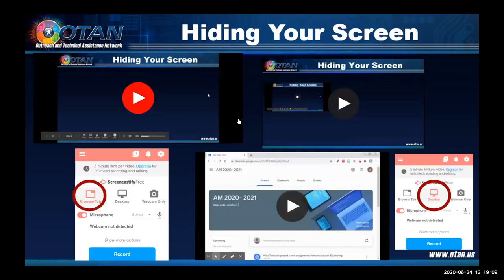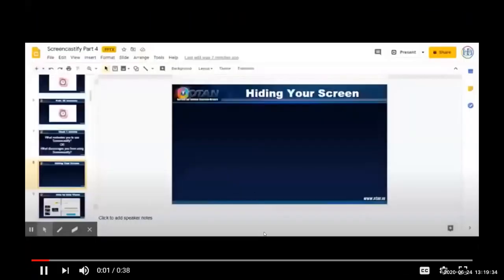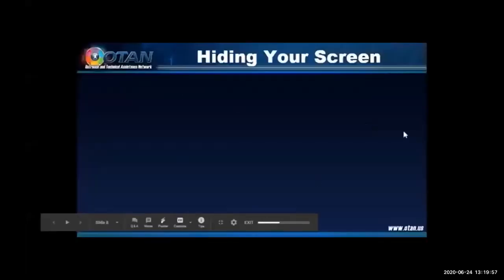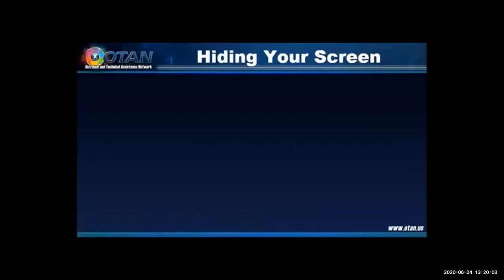All right, so I made a few videos. Okay, so we're all going to learn together. One of the ways to create a screencast so that your bookmark bars and your tabs at the top of your screen do not show up is to select the Browser tab when you first click on Screencastify. That way, only what you want them to see is there. And if I'm on Google Slides, then I can easily click Present and it becomes full screen. If you would like to start in full screen, then you would do Alt, Shift, and the letter R, and then that will start your recording, and then Alt Shift R to stop your recording.